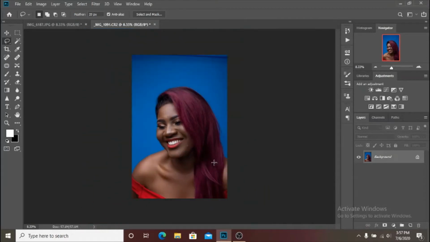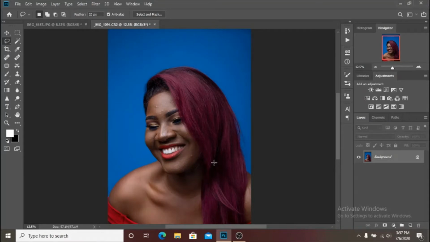Recently I've noticed something on social media. Anytime I'm on Instagram and I come across a picture, most of the images that I come across, I tend to see that the picture looks nice overall, but then it's missing something on the skin.